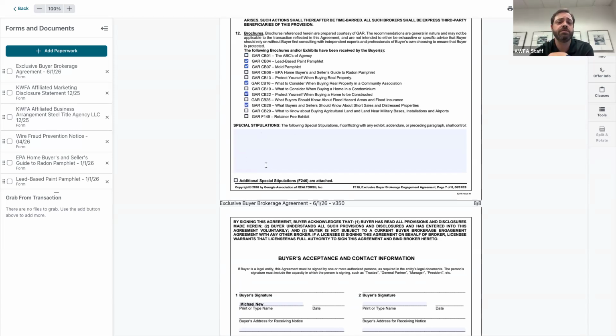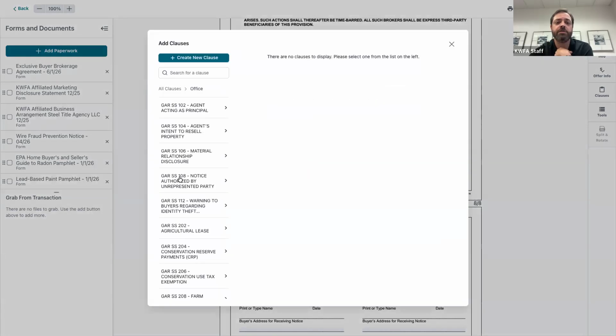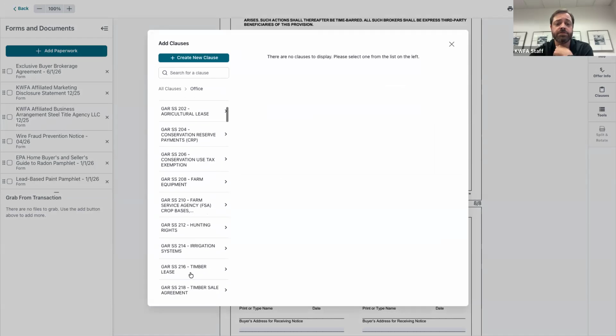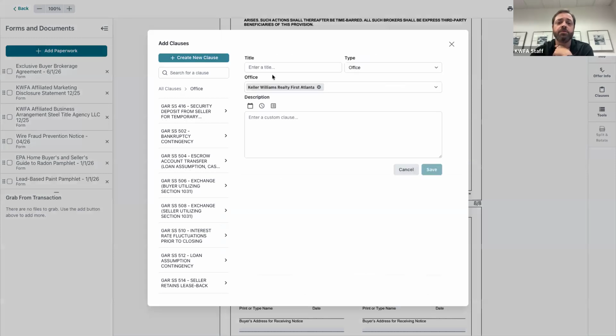When you get to these multi line boxes, Lonewolf has a nice feature. It's a clause manager. So our office went ahead and added all of the GAR special steps. But if you have a favorite special step, if your personal closing attorney has a step, you can create one. Let's do test clause.